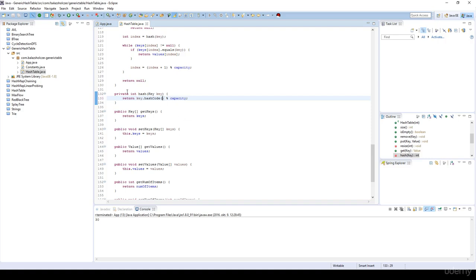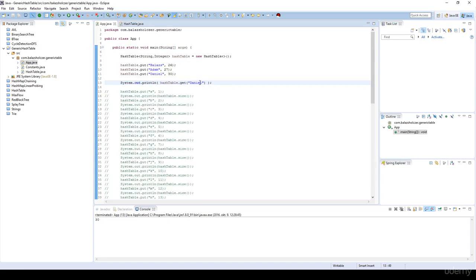Hi, in this video we are going to talk a bit more about the hash function, because unfortunately this hash code may return numbers, so integers less than 0. And of course this hash function in these cases is going to return array indices less than 0, and Java is going to throw an array index out of bound exception. So basically the hash code is a 32-bit signed integer, and if this value is greater than the maximum value of a 32-bit number, then it's going to overflow and it's going to result in integers smaller than 0.